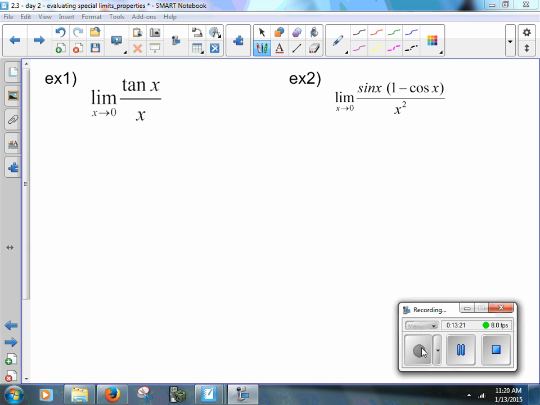And folks, I told you this morning, we're getting ready to enter the land of chess. You've got to put yourself in a situation where we use the special limits. I want to see sine x over x. I want to be able to see 1 minus cosine x over x. We're really not going to see the e thing, but be prepared. If you do, you need to know it. We're going to use the sine and the cosine in a minute.